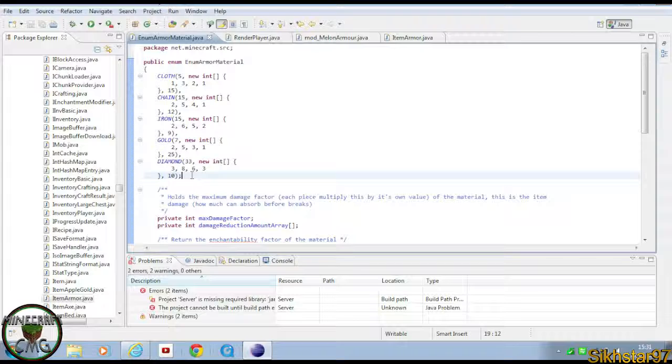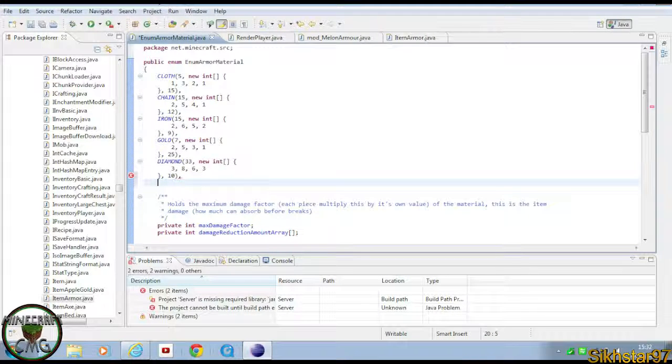So the first thing I'm going to do is create a new enum armor material. So this is for our mod, and for this example I'll be remaking the melon armor from my melon equipment mod, which you should check out, by the way. It's not false advertising or anything. Anyway, what we do is we go to this file called enum armor material, and where it says diamond at the end of the semicolon, take that out and put a comma and then press enter. Now we need to create the name of the material, so I'm going to call it melon, and then put a bracket, but take away this last bracket.